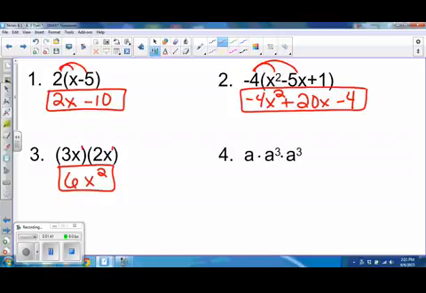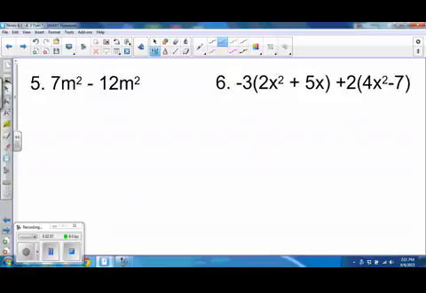Any questions? No. Now, we talked about a. If it doesn't have an exponent, it's assumed to be a 1. So we just said in problem number 3, when you multiply powers, you add the exponents. So this is equal to a to the what power? 7. A to the 7th power. Any questions? No. Good.